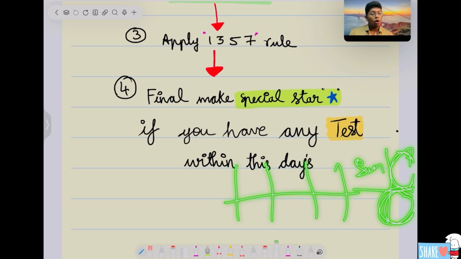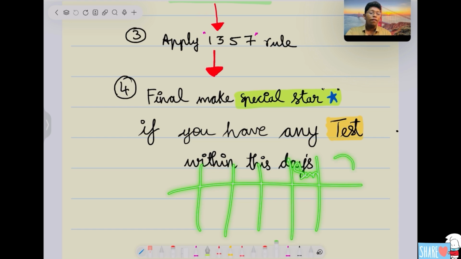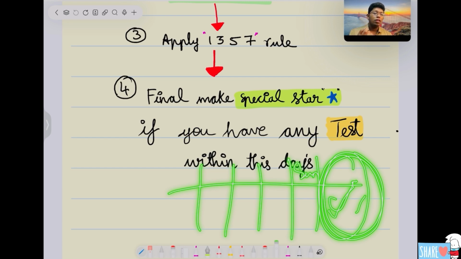So in this part what you can do is, if you have any points, like whether I should complete this test, or DPP I have missed or not, or any assignment, you can write it here and use that as a reminder whenever you see the page of this timetable. This will make you realize that I should complete this thing.